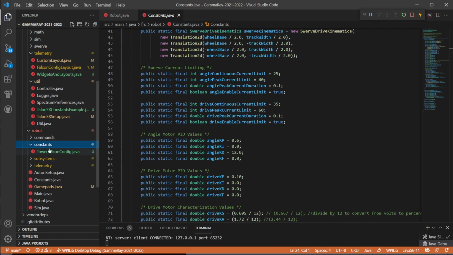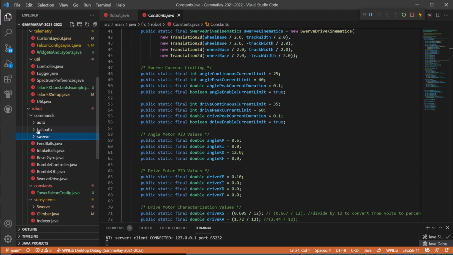So there's probably going to be more files inside constants, just like there are for subsystems and for commands. We'll probably get a few more of the command files to make sense too for some of these. Because yeah, like ball path is here, but it's missing a bunch of the ball path ones, so they'll probably get moved up. We can actually do that now.